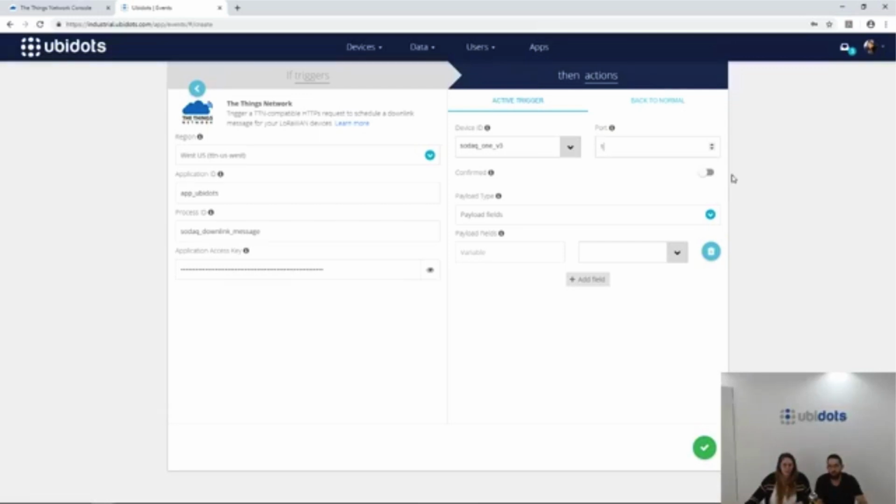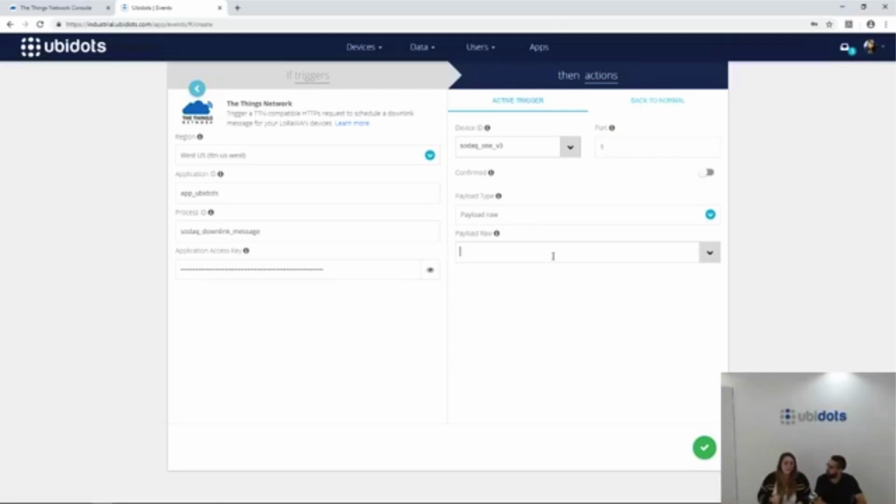In this case, I'm not going to confirm the message. Also, TTN lets users manage different types of payload: a payload field, which is basically a JSON, or a payload raw, which is the data in base 64. In this case, I'm going to use the raw payload, and I'm going to fix the data that I'm going to send.